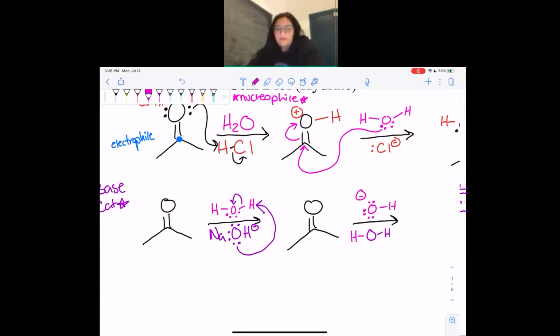And I will repeat that one more time. So basically, we are trying to make a more powerful or a stronger nucleophile. So the way we do that is by giving it a negative charge, because anything with a negative charge is a nucleophile or a base, right? So this base is going to go ahead and steal a hydrogen, which will give the oxygen a negative charge, which will then make it a better nucleophile. So giving it a negative charge makes it a better nucleophile.